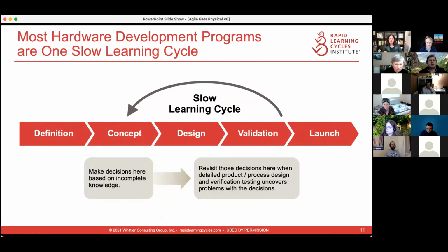Well, this is the problem that hardware developers have, okay? Our processes force us to make decisions sometimes in early product development that don't get validated until late in product development. That is the problem of waterfall development. If you tried to do software, you would see the same thing, okay? The difference is that in the software world, we remedy that by running very short cycles of complete development.